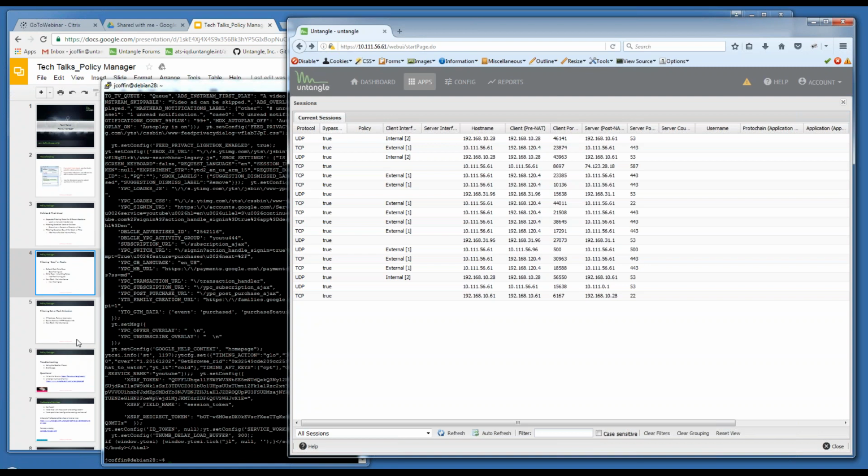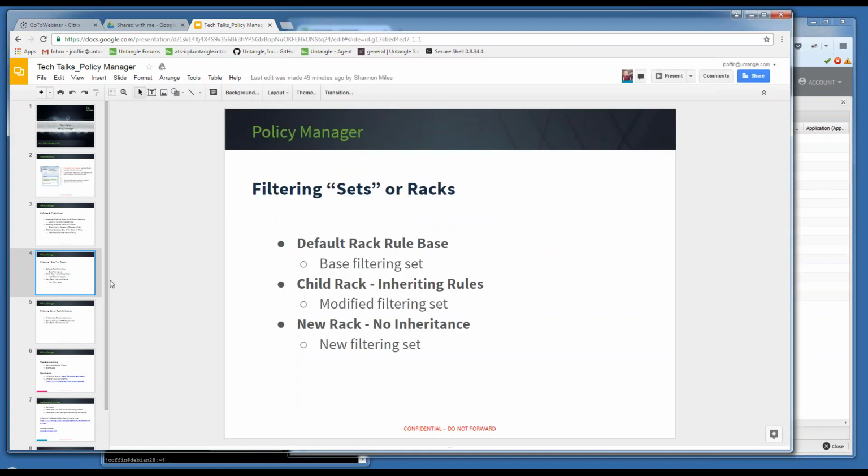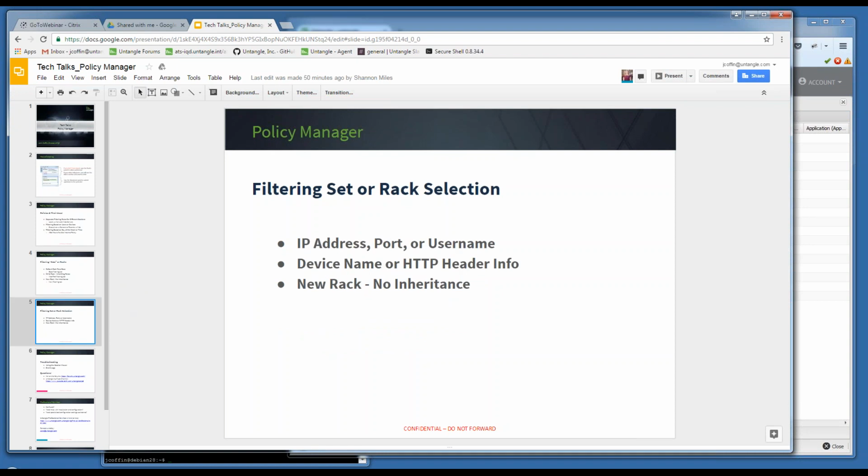And that kind of brings us over to a lot of the troubleshooting that we have. Again, child racks inherit from each other. You can have children of children going down as many levels as you want. I don't recommend anything beyond 3 or 4 racks inheriting from each other because it gets to the point where it's really confusing where it's coming from. Session viewer will help a lot to go through those racks.